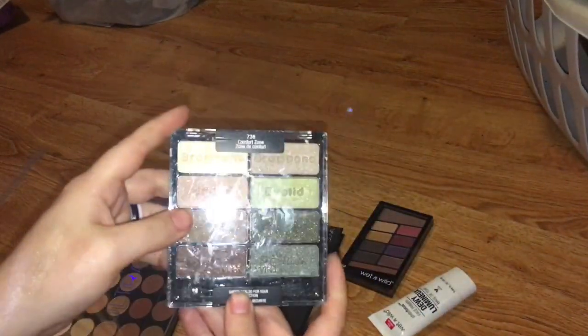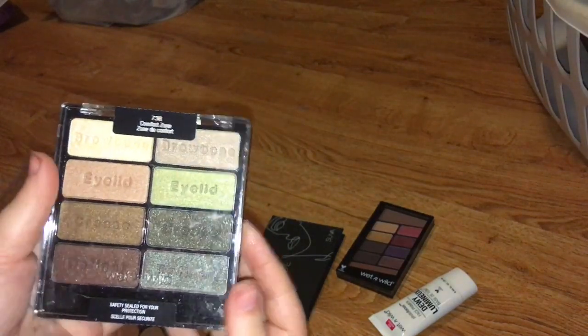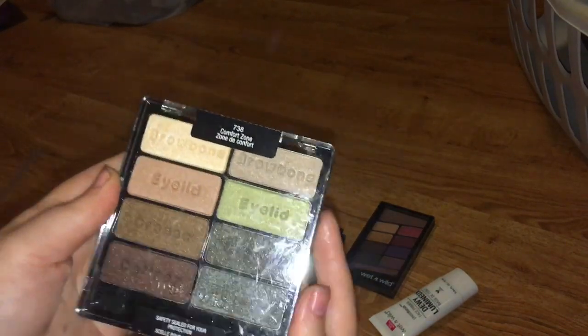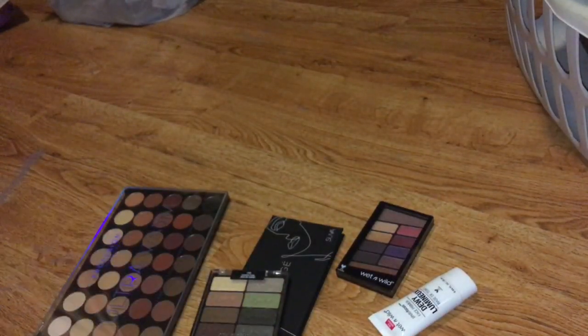The Comfort Zone, the original. I have not even opened this, you guys, and I've had this for I don't know how long. It's just no. I thought I was going to reach for it just for this brow bone color, but it's not even a cool tone as I thought it would be, so I'm just going to get rid of it. It's totally not worth my time.